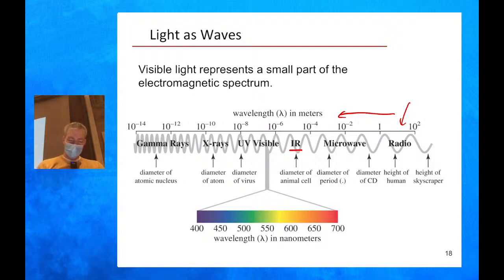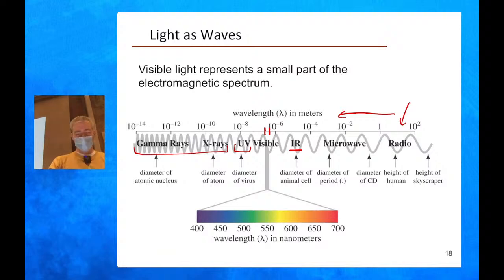Then we got infrared. Then we got the visible region. And the visible region is a very narrow region of wavelengths that go from about 400 nanometers to 700 or 800, where on the long wavelength side, we have red. And then you go right through the rainbow, where on the short wavelength side, you've got blue and violet. Higher energy than visible is ultraviolet, UV. Then we're getting into X-rays and gamma rays, which are really high energy and really damaging to biological tissues.